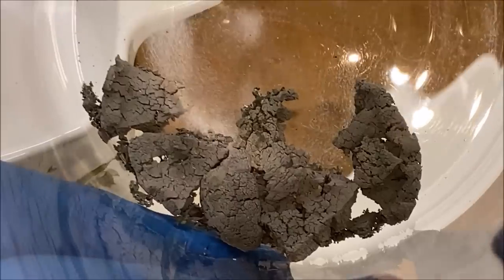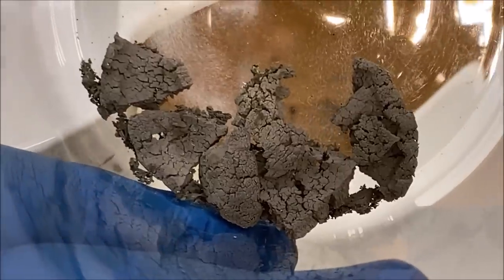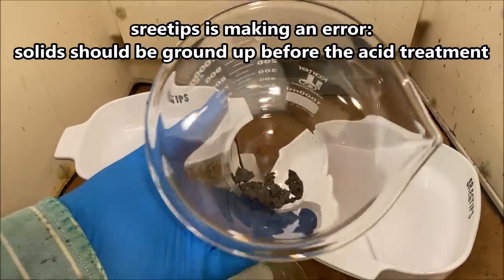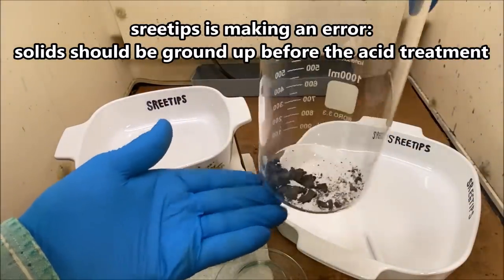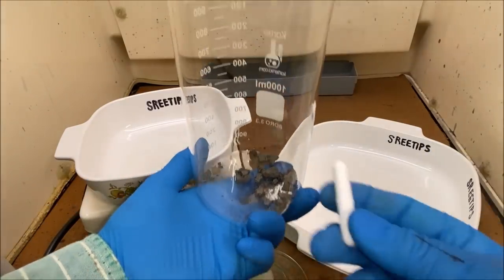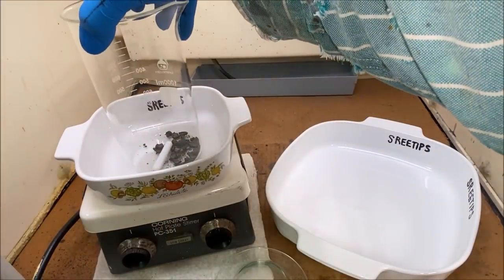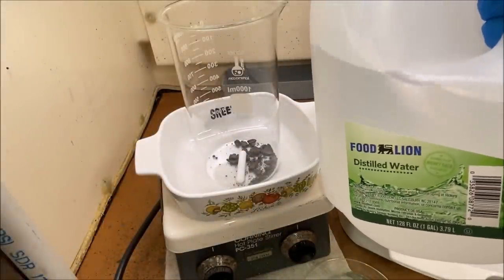Colored material. That should be our precious metals. Got it all cleaned up and concentrated now. Oh yeah, it's quite hard. I think we can go ahead and put a stir bar in here. I'm going to set it up on our stir plate. I'm going to pour in a little bit of distilled water.